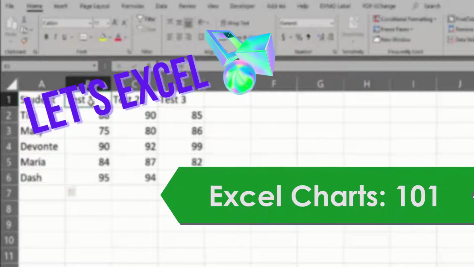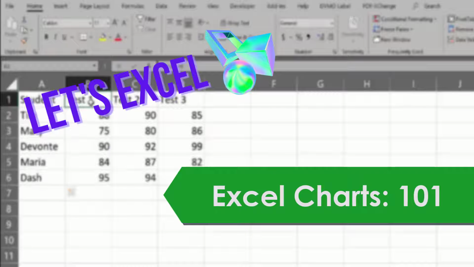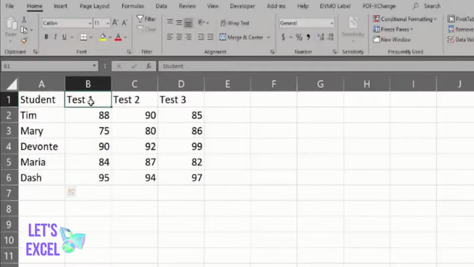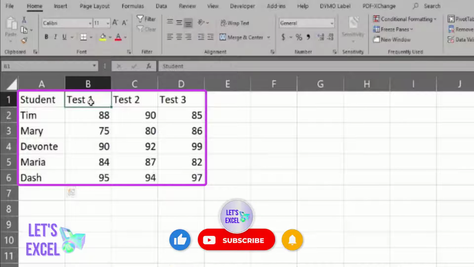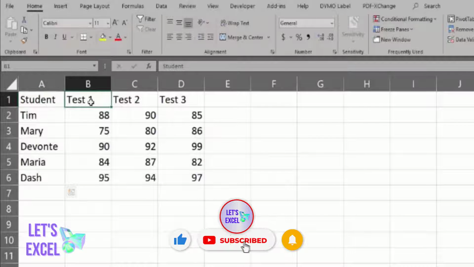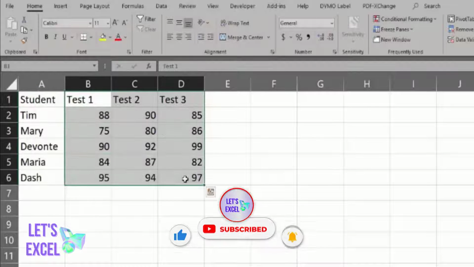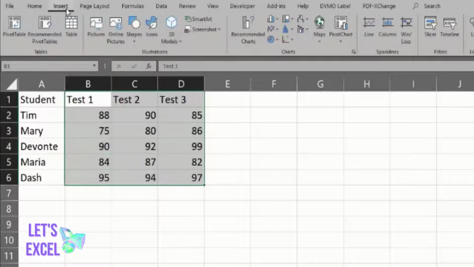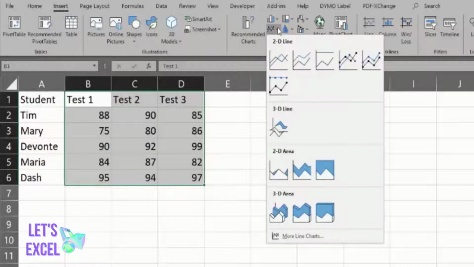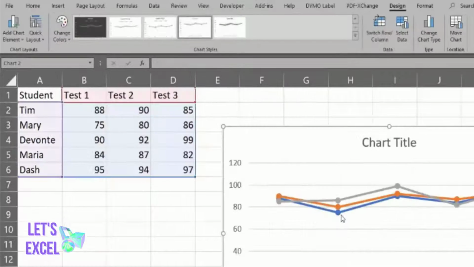A simple chart in Excel is easy and can say more than a sheet full of numbers. Let's turn these student test results into a chart in under 2 minutes. It's best practice to have your data in the form of a visual table and not scattered multiple places throughout your document. To create a chart from your table, select the cells that make up the table, and on the Insert tab at the top, click on the type of chart you want to make.